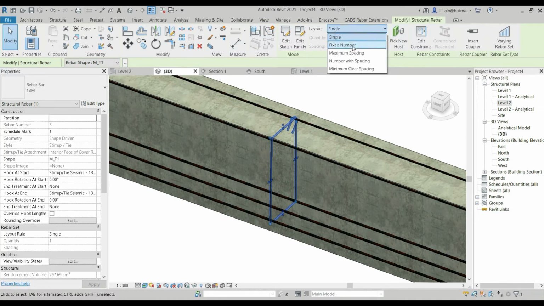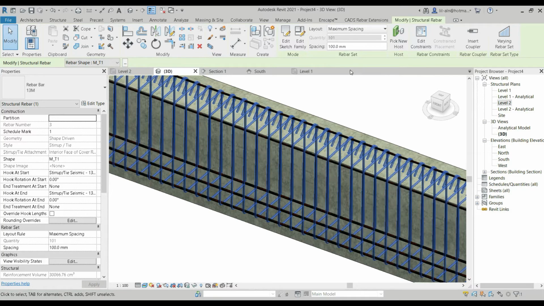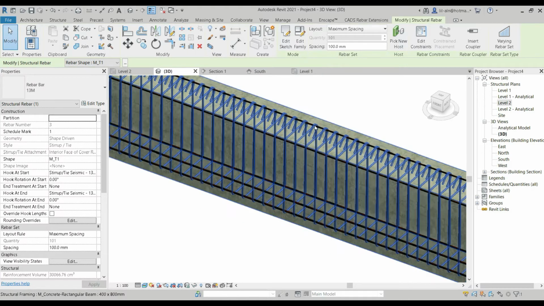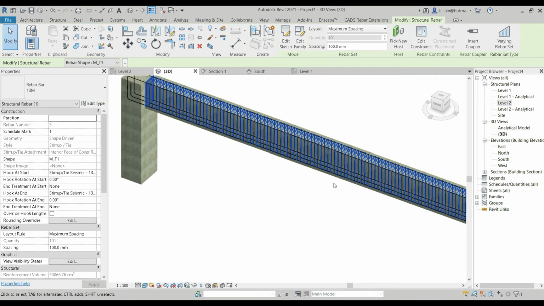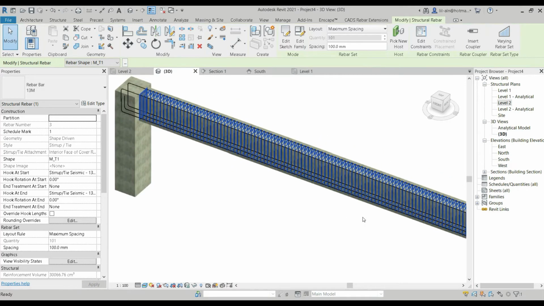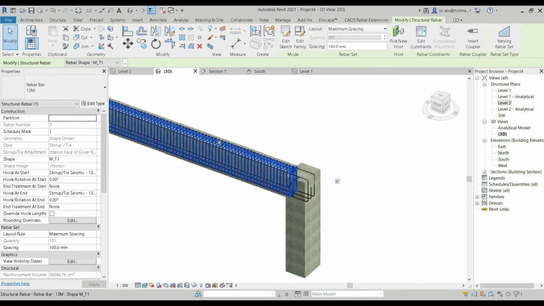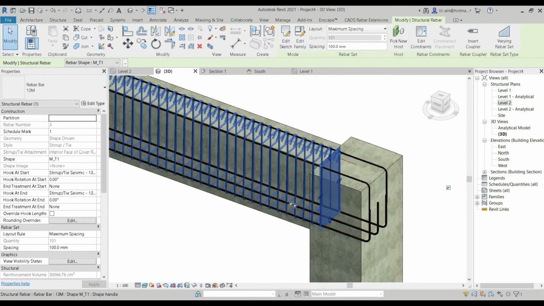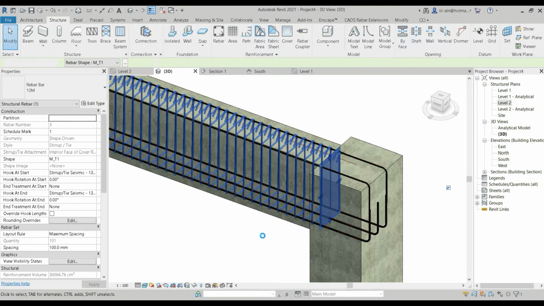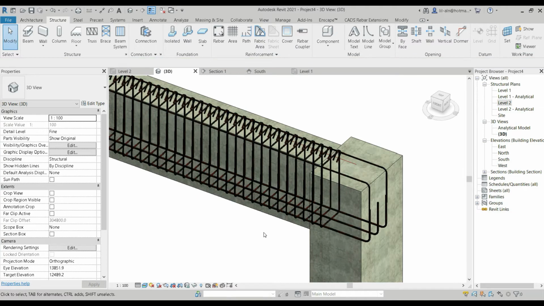For the other ones, we set it to fixed number, but in this case, we're going to set it to maximum spacing. So the maximum spacing, and then the center to center distance is 100 mm. So now we have the stirrups. Here we go. Now, as you can see, the stirrups are also done.